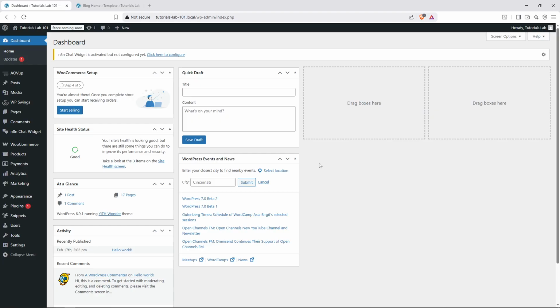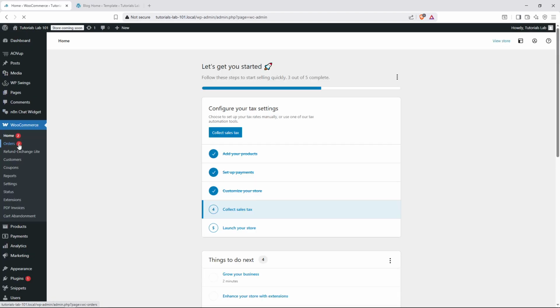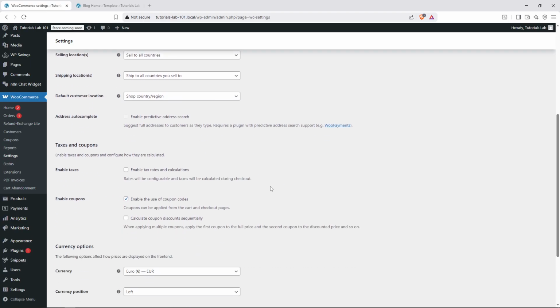Once you're logged in, to add multiple shipping methods in WooCommerce, click on WooCommerce on the left navigation menu. An expanded option will appear showing you various WooCommerce-related settings. From the options that appear, click on Settings. This is where all your store configurations live, including payment gateways, product settings, and of course, shipping methods.